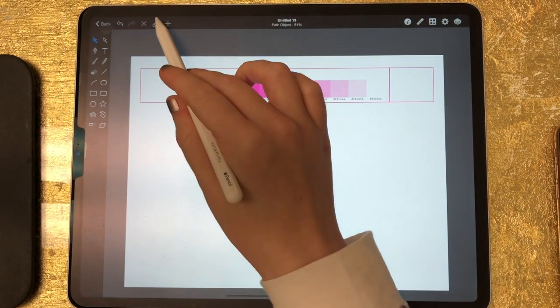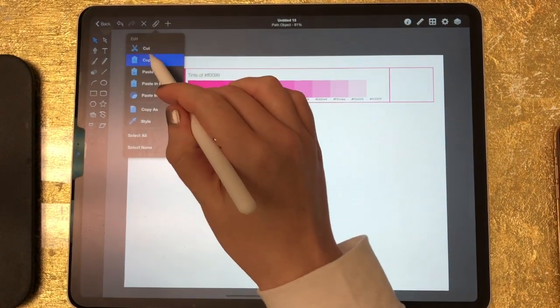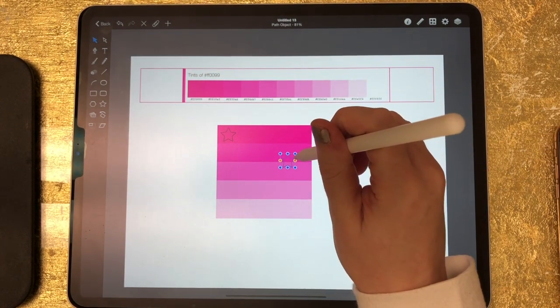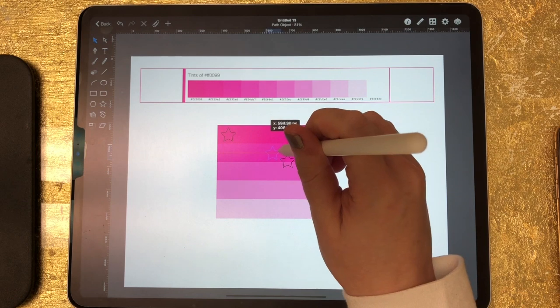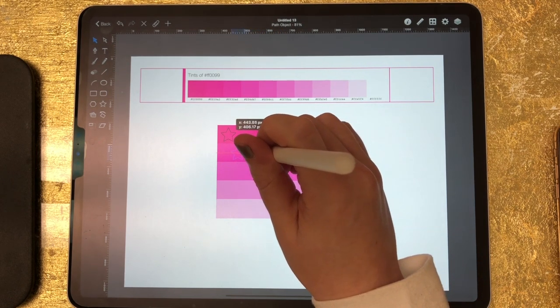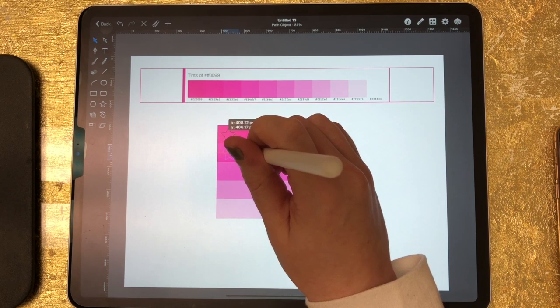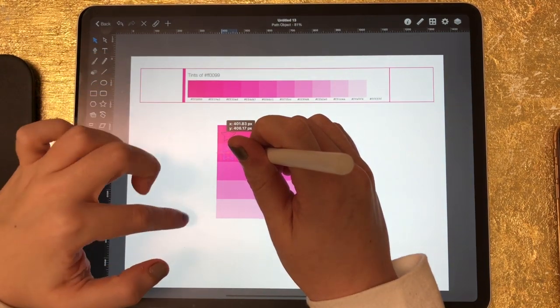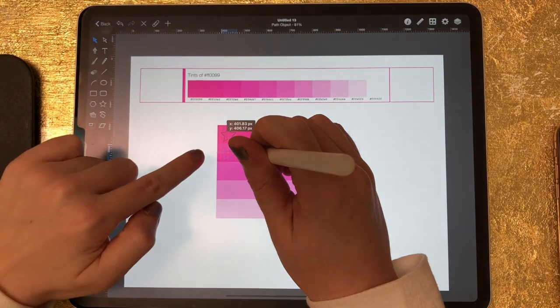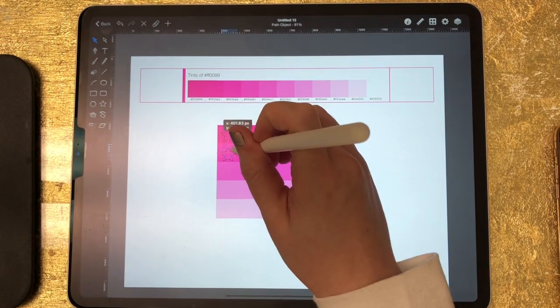So with that selected, I'm going to go to my paper clip. I'm going to click on copy, and then I'm going to click on paste, and then I'm going to move this, and I want it to be centered with this rectangle, and you can see it is because of the orange line, and then I want it to be centered with that top star as well. So you'll see now it's got these 3 orange lines through it. So I know that it's perfectly centered with this star, and it's also centered with this rectangle.